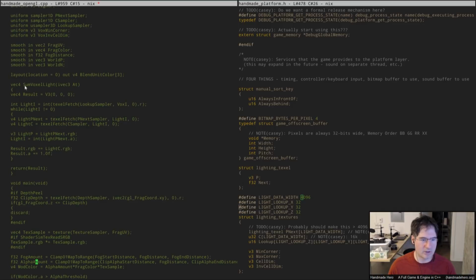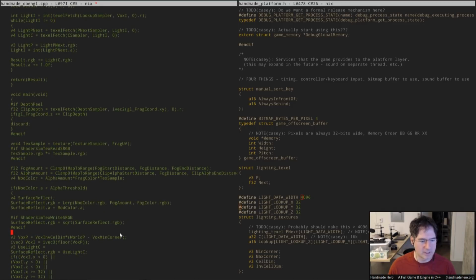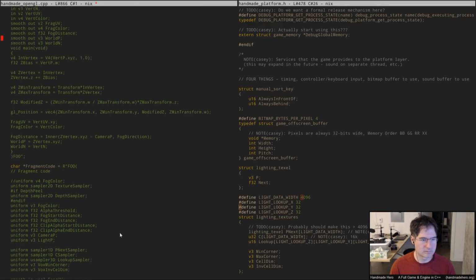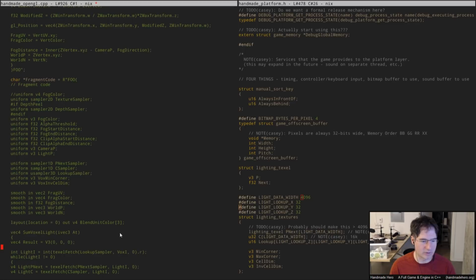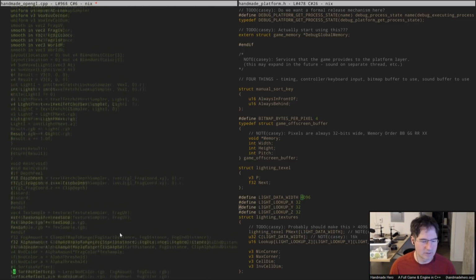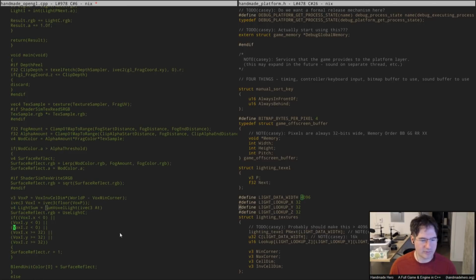I'm going to call this sum voxel light, and I'm going to get back a light sum value that's a vec4. I don't know why I actually called it a vec4. I was getting into shader land there. So I'm going to call it a v4 rather.